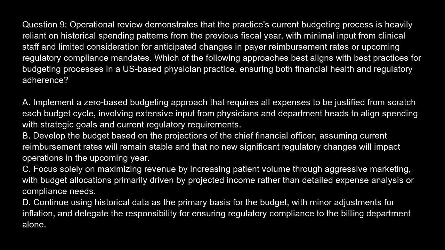Option C. Focus solely on maximizing revenue by increasing patient volume through aggressive marketing, with budget allocations primarily driven by projected income rather than detailed expense analysis or compliance needs. Option D. Continue using historical data as the primary basis for the budget, with minor adjustments for inflation, and delegate the responsibility for ensuring regulatory compliance to the billing department alone.